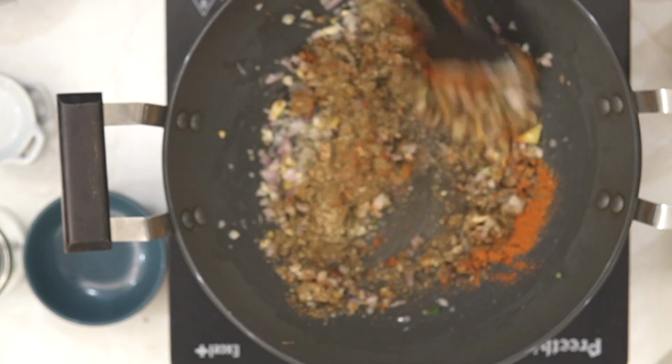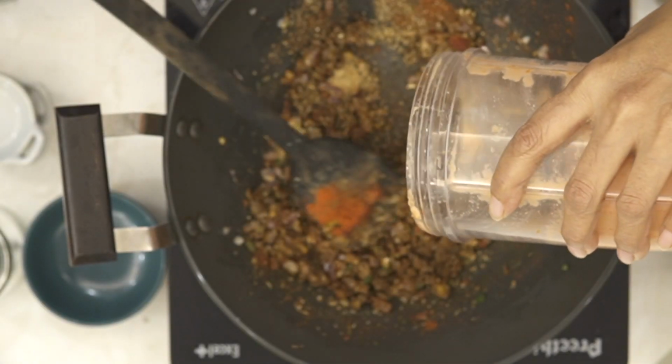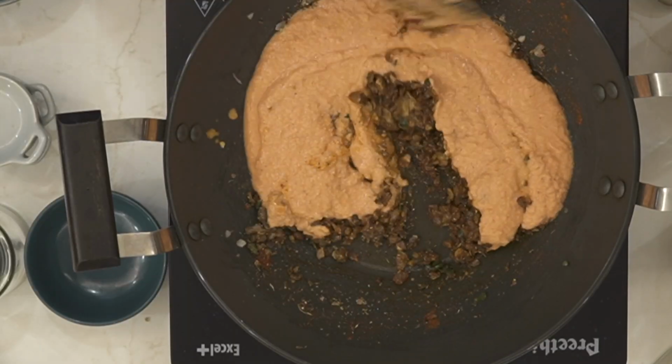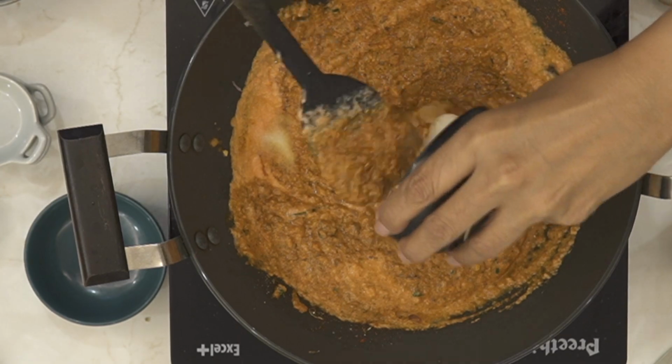So now I'm just going to give this a stir. And I have some sugar here, adds to the sweetness. And then the puree that we did a little while ago. It's a little thick because of the cashew nuts that we added. And now that looks nice and thick. I'm going to go ahead and add in the salt and then finally the cream.